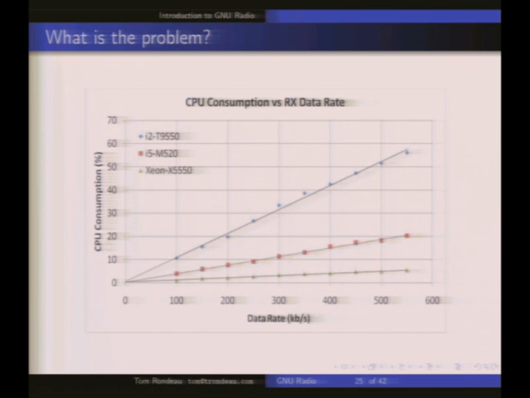Every time you add something, this is just one curve. I forgot to give credit. This is Andrew Gee. This came out of our networking presentation at our conference. This is a paper that he wrote and published. But he's just looking at the RX data rate of, I think, our benchmark RX code in GNU Radio, and just what's the CPU consumption for different processors as we increase the data rate. But as I said, that's just one factor that we're increasing. If you try to introduce convolutional coding and Viterbi decoding or LDPCs or anything like that, you're going to start to come up to limits on what your processor is capable of doing.